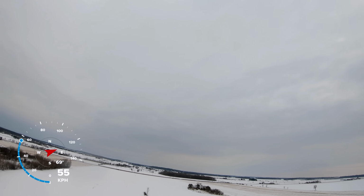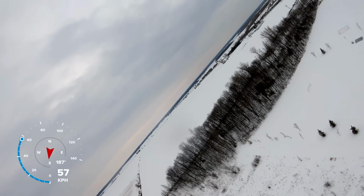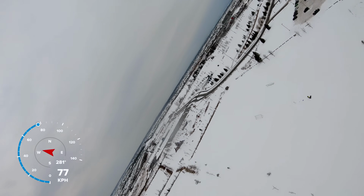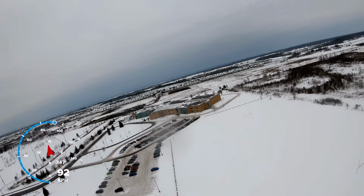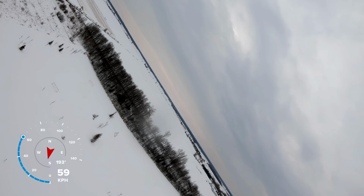Wow, that's pretty sweet. So how fast does it go up if I go up? There's nose up, full speed, climbing, climbing, climbing. Average throttle, super sharp to the right. There we go. That's how you get the smooth turns. I was doing these little baby turns, so it wasn't really doing it. There we go. That's what you want. Turns like that.